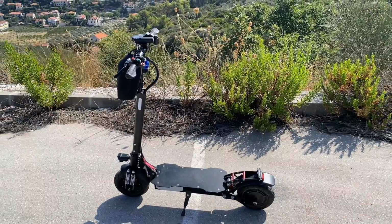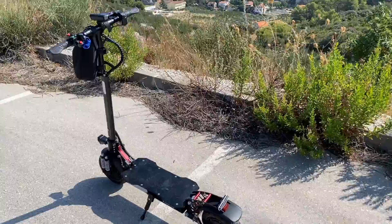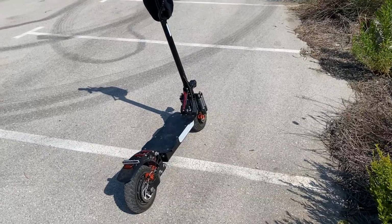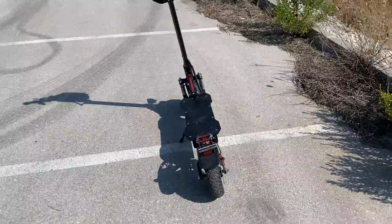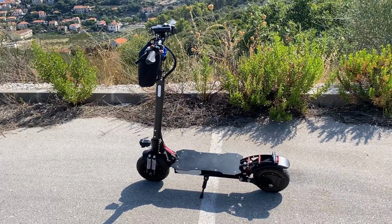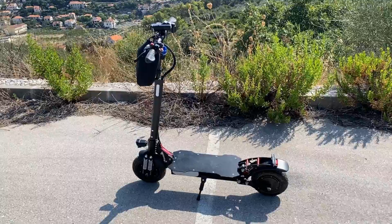This is not the sexiest e-scooter, but it's definitely cheap and extremely powerful. So if you're looking for something that can climb the toughest hills, that can go up to 70 kilometers per hour, which is approximately 40 miles per hour, and of course the range depends on the size of the battery, then think about it. 660 bucks. This is the scooter, and now we'll go through the many features.